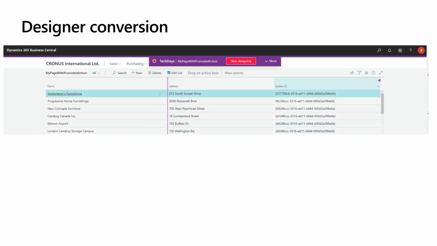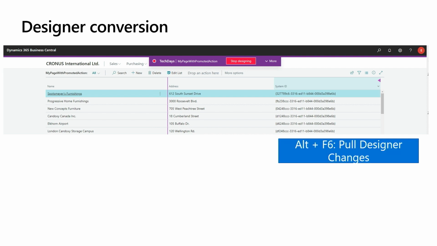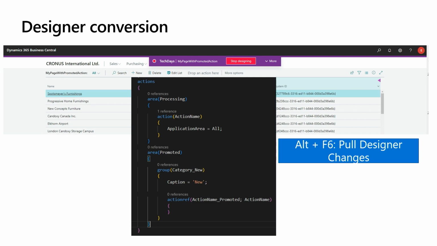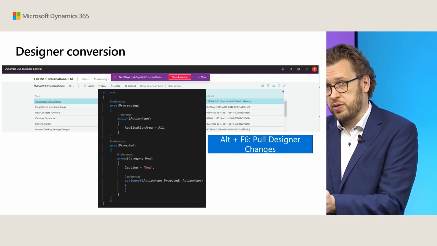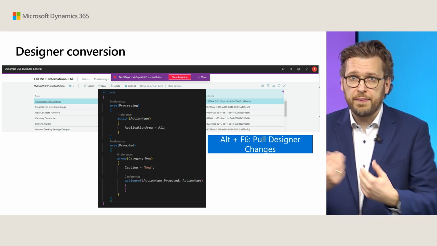And what you can then do is unlock the experience. As part of that unlock, the page will actually be converted behind the scenes so that when you pull it back into VS Code, you're actually going to see the new model, right? So this is a way to ensure in that round trip, if you're already touching code that hasn't been converted, this will help you convert that code as part of doing other modifications in the designer.